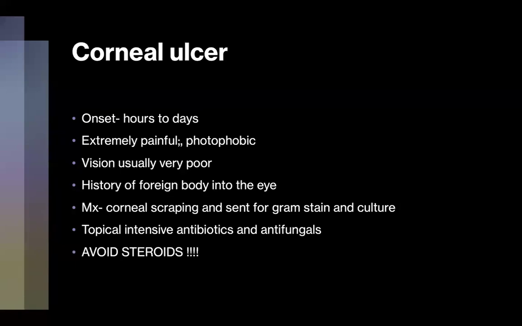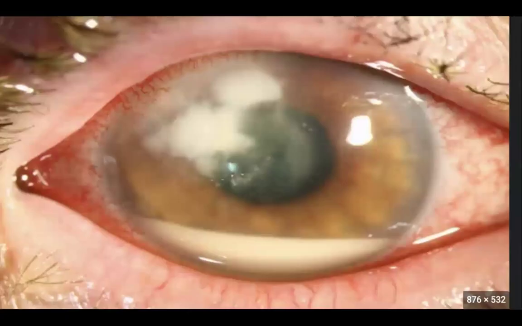So my advice to the GPs and all the people in the community is not to start any topical steroids because it makes things worse. So angry looking eye, hazy cornea, history of foreign body going into the eye, poor vision. You can start topical antibiotics and send to the ophthalmology department, but never ever start anything containing steroids. You can make things worse.